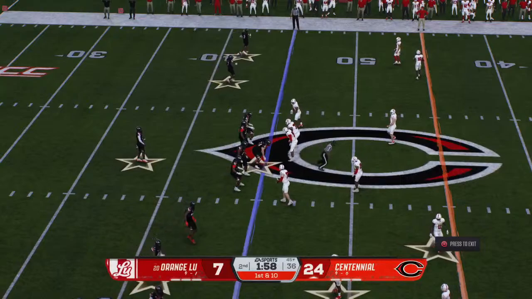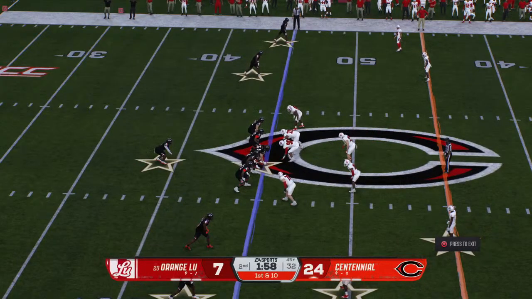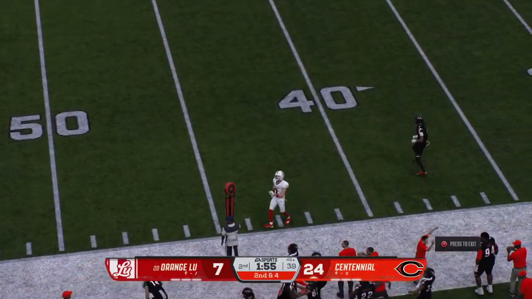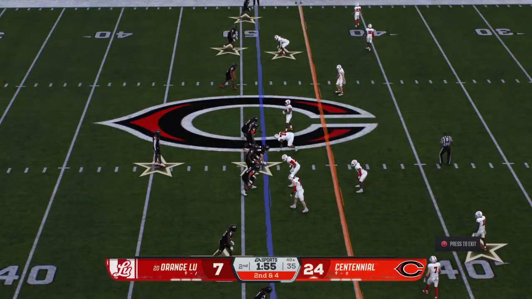The offense getting set for a first down from the 45. Wants to throw on first down. It's complete on the right side. And he'll step out of bounds after a very productive play.